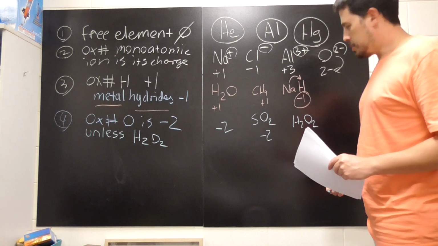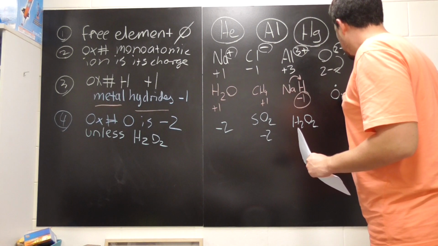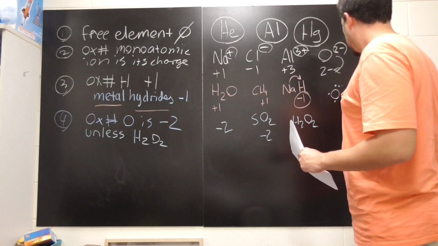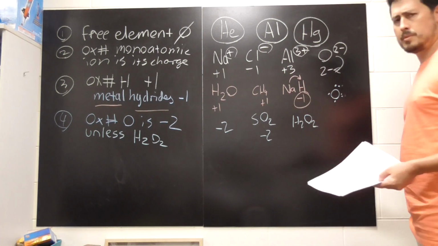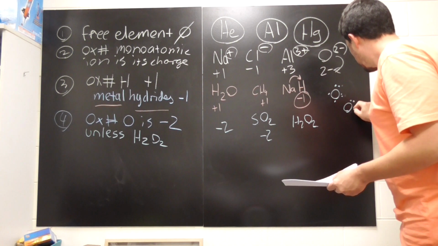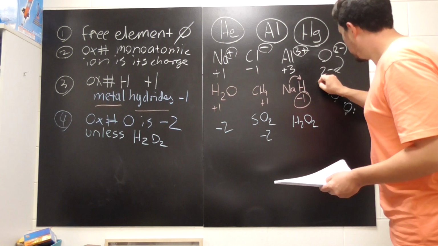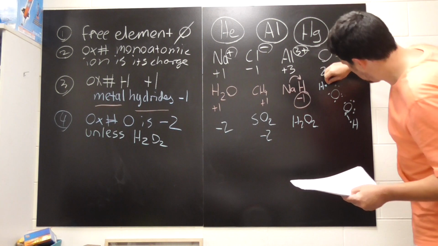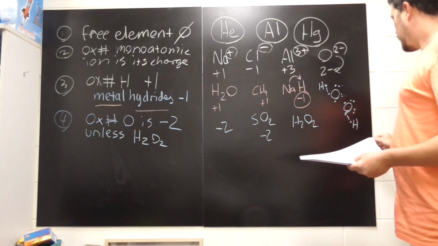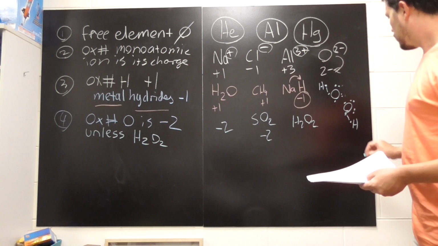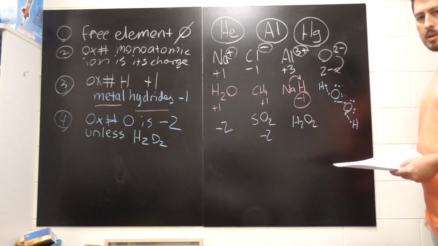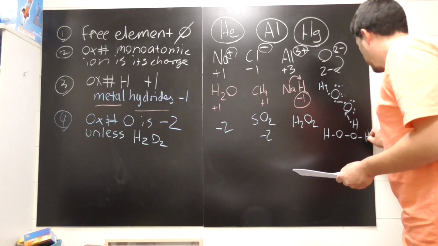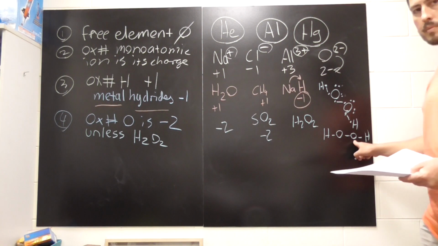H2O2, well, if we were to do up the Lewis dot diagram, oxygen's got 1, 2, 3, 4, 5, 6. Another oxygen, 1, 2, 3, 4, 5, 6. And you've got 2 hydrogens, each with 1 electron. So we can join a hydrogen between those two, and we can join a hydrogen between those two. And then you've got just 2 electrons that we need to pair on the oxygens. So you've got a bond there, and it creates this molecule H-O-O-H, which is your H2O2. This is a really unstable molecule.